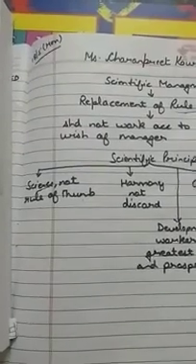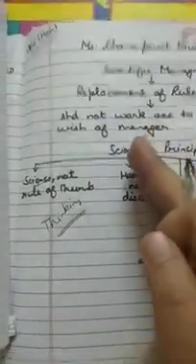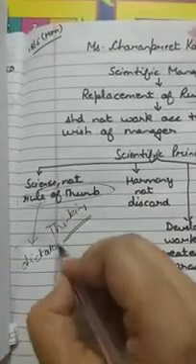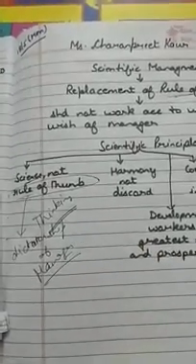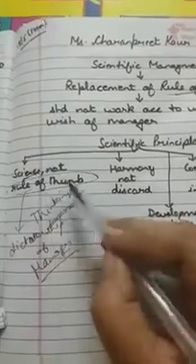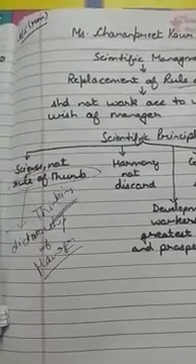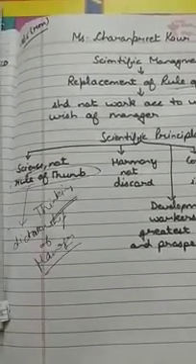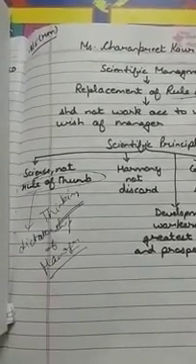ठीक है, because he says that there must be thinking before doing anything. ठीक है, और rule of thumb में उन्होंने क्या समझाया था, that there is the dictatorship of manager, and if there is the dictatorship of manager, no organization can have the effective results. ठीक है, so that's why they are saying that science not rule of thumb. ठीक है, you will read the example that is given in your book, that is very easy and you will understand the entire concept. But before reading that example, just keep my wordings in your mind, that science not rule of thumb. Science is rule of thumb in case of science subject, but science is not the rule of thumb in case of the management subject.